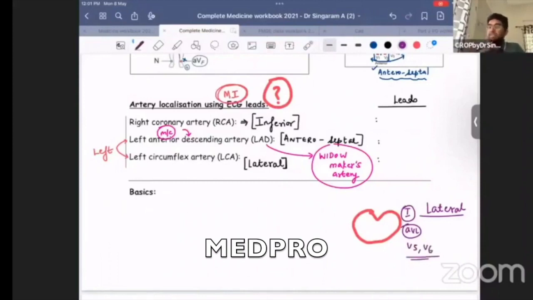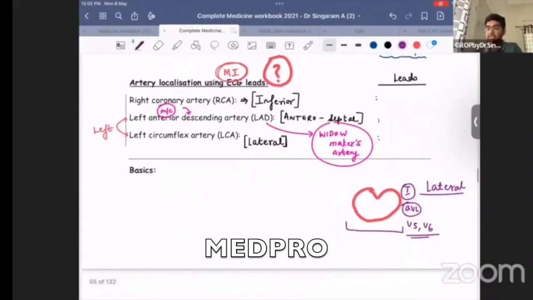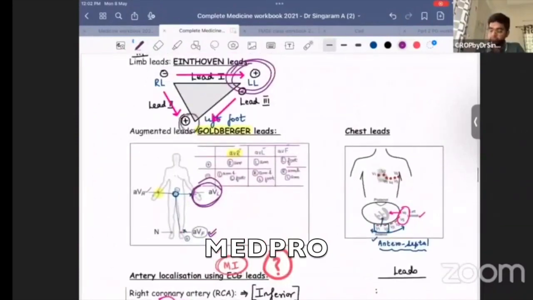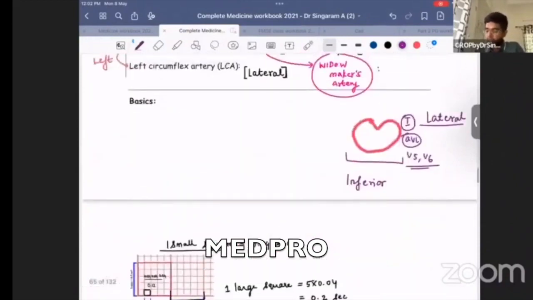Then what are the leads which are looking at the heart from the anterior aspect? See, this is the anterior aspect. Oh, sorry, this is the inferior axis. Sorry, I'm sorry for that. This is the inferior axis. What are the limb leads which are looking at the heart from the inferior side? You can see here. AVF is there, which is looking at the inferior surface of the heart. What are the other two in the limb leads? This positive is for what? Lead 2 as well as lead 3. So I am going to write like this: lead 2, lead 3 as well as AVF is looking at the heart inferiorly.